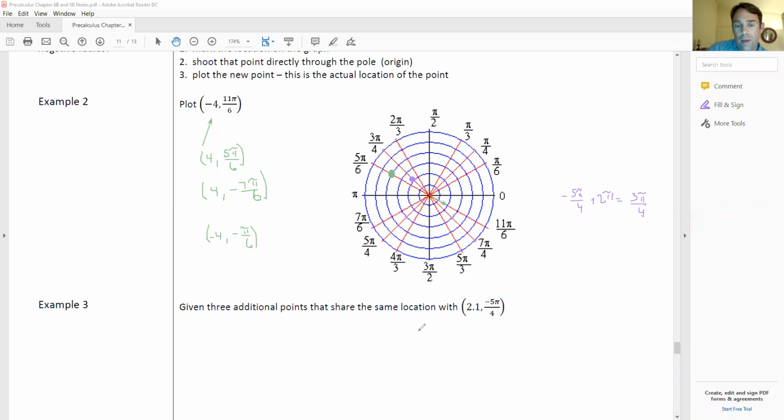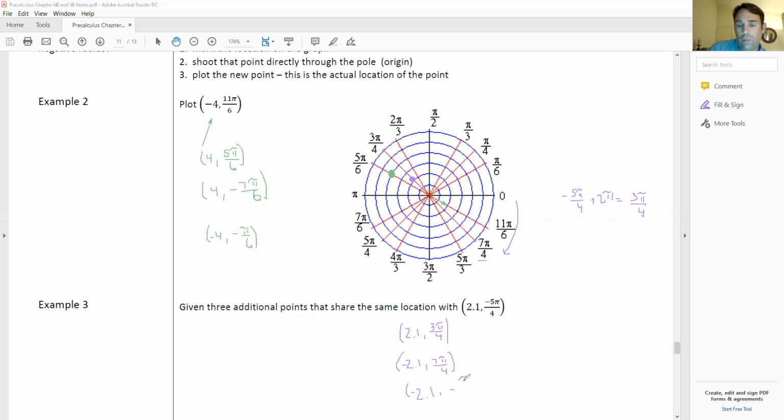Well, in my mind, the most obvious way is when r and theta are both positive. What about if r was negative? So let's see, it's on the same line as 7 pi over 4. So what if I made it a negative 2.1 and 7 pi over 4? That would put me at 7 pi over 4, and then I'm going backwards. And then if I wanted to do the negative angle to 7 pi over 4, that would have been negative pi over 4.